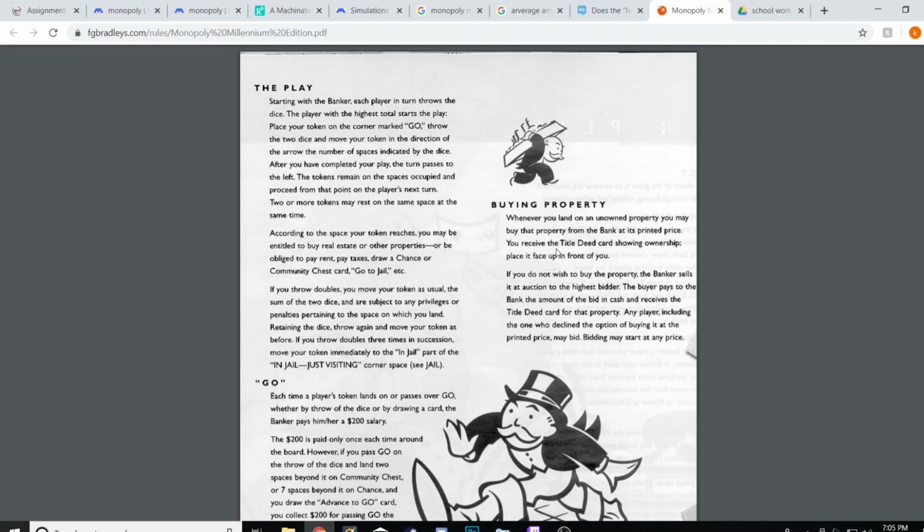But to get that title card, if you don't have enough money, you go into what is known as an auction, where everyone starts bidding based off of the median price on the back of the card, which is usually cut at half the value, and you bid to see if anyone wants that piece. Usually it does sell for way less than normal, and someone gets cheated out of their space because they don't have any money usually.